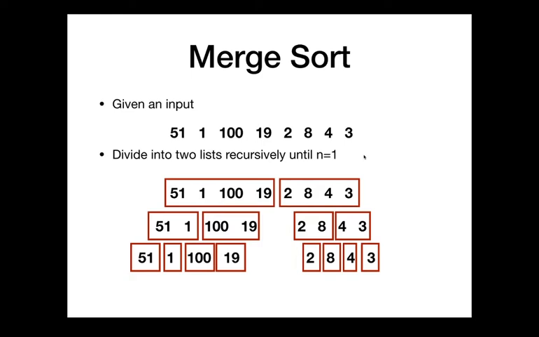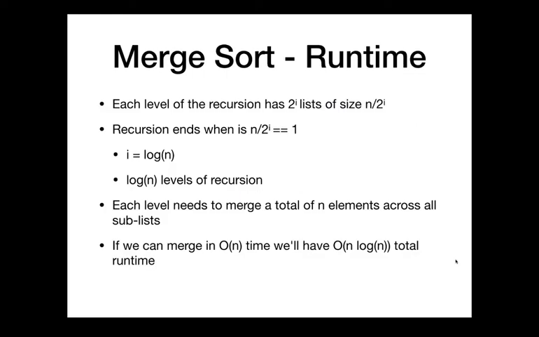So for example, if I go down one level, I'm going to split this 8 into 2 lists of size 4, and then 4 lists of size 2, and then 8 lists of size 1. Each time we go down this level, if we visualize this as a tree and going down this recursive tree, we're going to divide by 2 and have twice as many lists. So if I'm at level i, I'm going to have lists of size n over 2 to the i. If I go down 3 layers, like I did in the other recursion, we're going to have n over 8, and in our example, we'd be down to our base case.